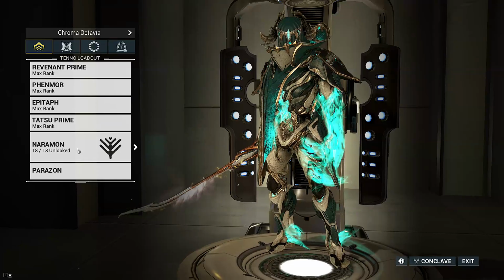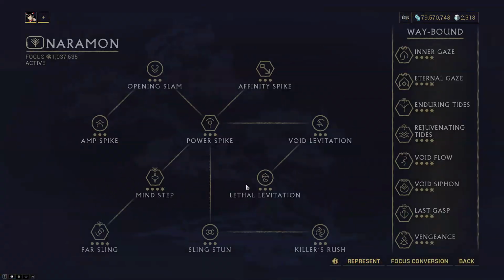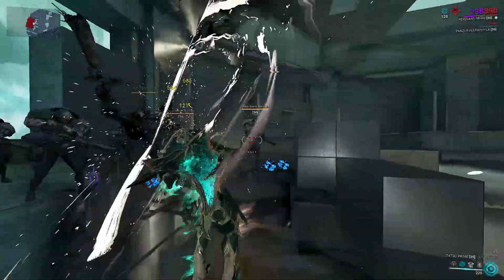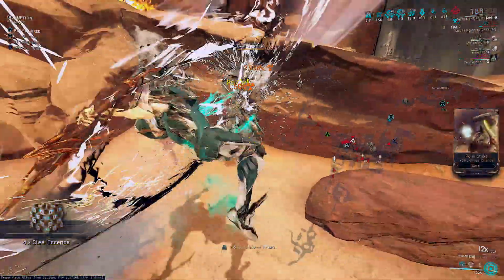For Focus School today, I'm going with Naramon. Revenant doesn't really die, so we don't need Vazarin for Protective Sling. Naramon gives Power Spike so that our combo only decays by 5 each time it expires. Since the Tatsu is meant for Demolysts, I don't have any range on it, so building combo on it would be a massive pain if it resets. Now, how is Tatsu Prime for Steel Path level 9k?